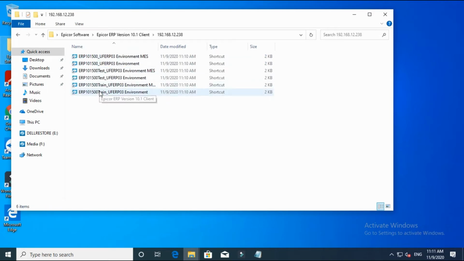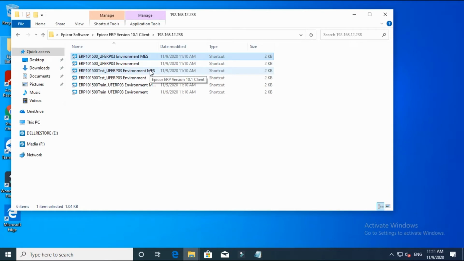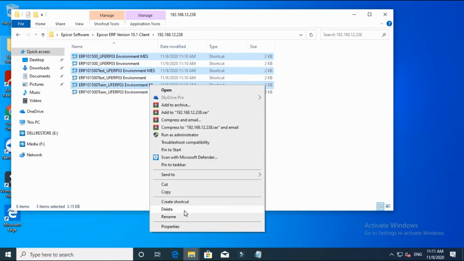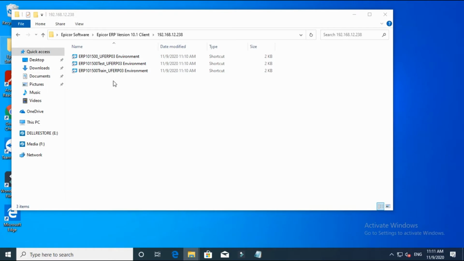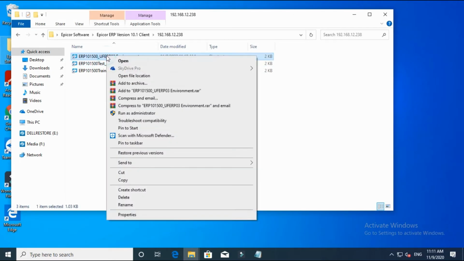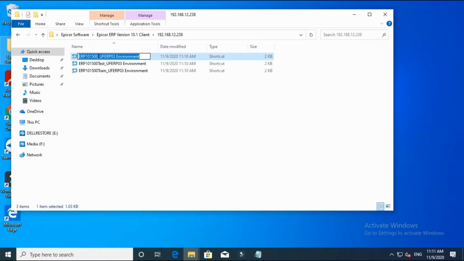First of all, do a minor housekeeping. Delete all unused shortcuts as shown on this screen. Meanwhile, rename the icon to a more meaningful name. In fact, the housekeeping and renaming of shortcuts are not required if the installer was generated properly.